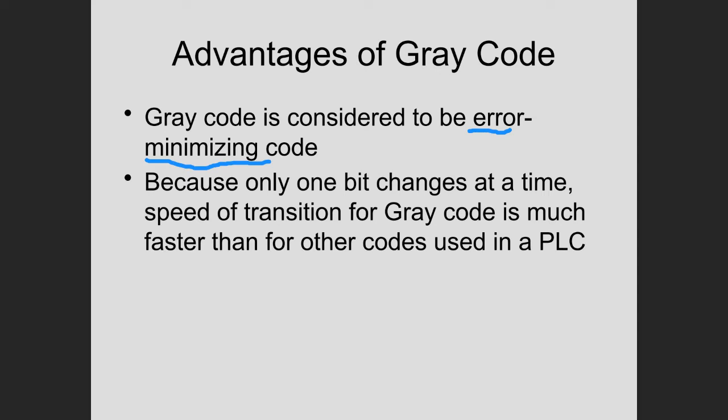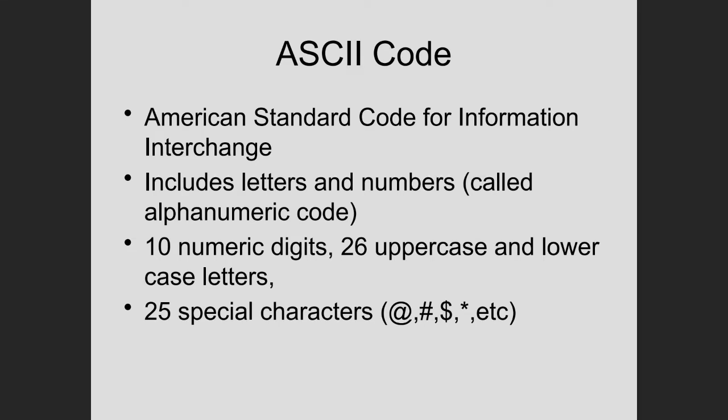So that's gray code. The other one is ASCII. Now this is actually really important here. ASCII is American Standard Code for Information Interchange. If you've dealt with computers before, you've probably heard about ASCII code. If you think about letters of the alphabet, you have A through Z, but you also have uppercase A through Z and lowercase A through Z. You have to be able to move those around and represent those as digital information.